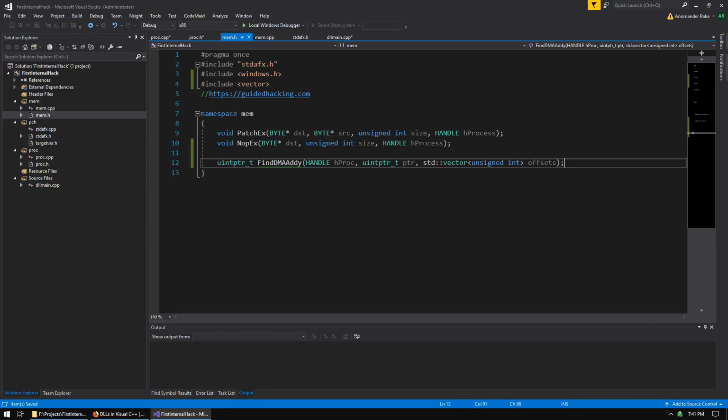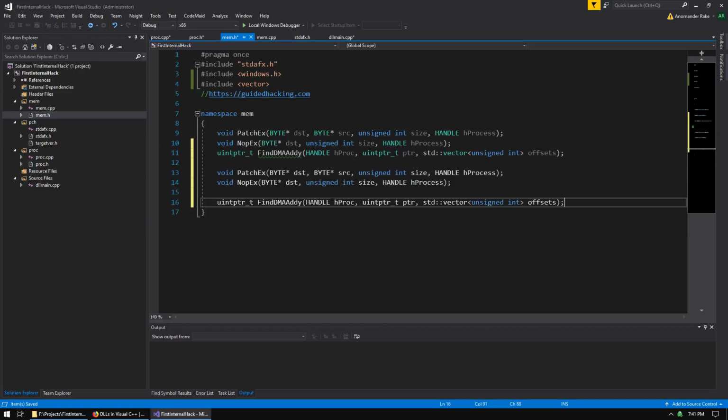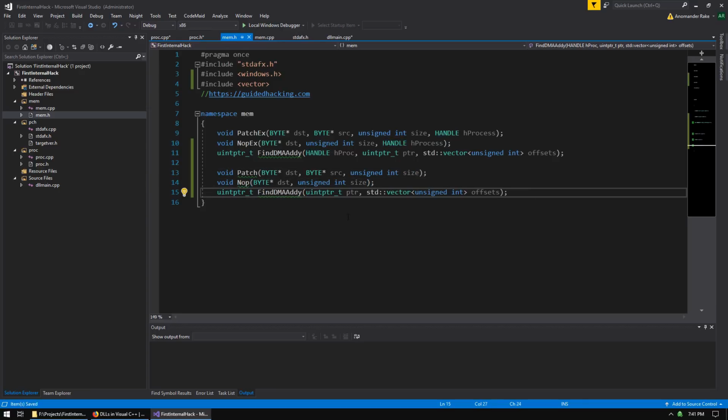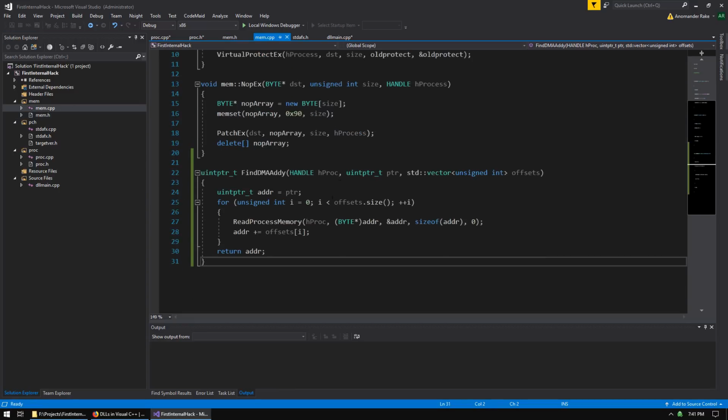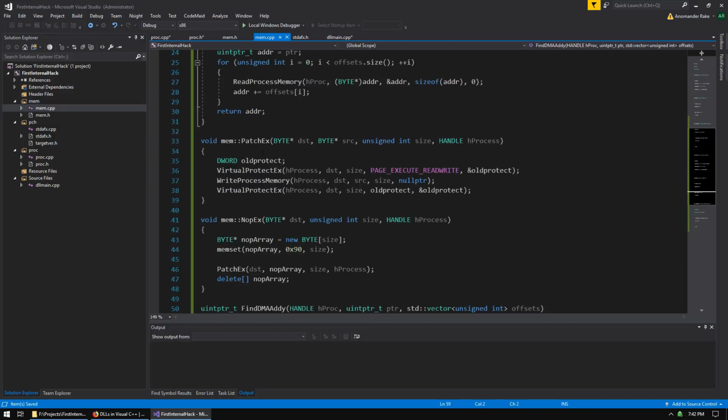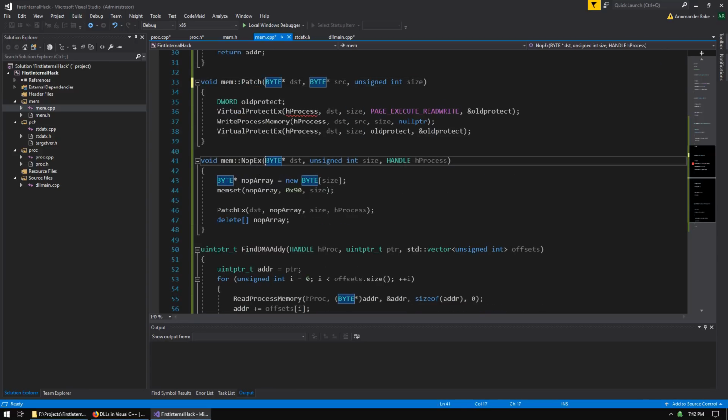And basically what we're going to do is we're going to do these same 3 functions again, and we're just going to make internal versions of them. So it's actually pretty easy. We're just going to remove the EX, and we're going to remove any reference to the process handle, right? Now we're going to go to the source file and we're going to do the same thing. Let's grab all three of them, paste them again, remove the EX, remove the handle to the process.